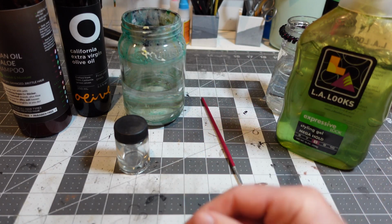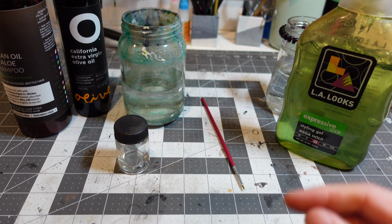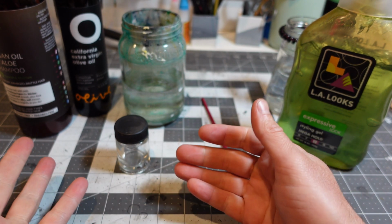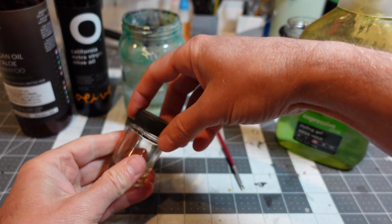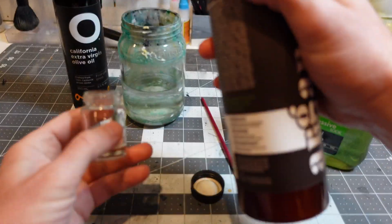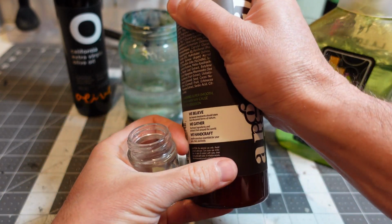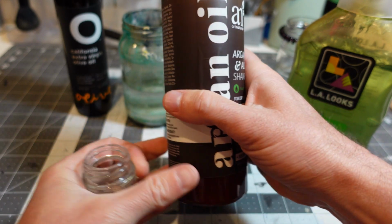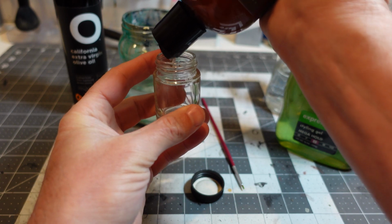But, okay, let's talk about how you can use hair products on your brushes, and it will have the same effect as something that you bought in the store. This is totally up to you. This is how you can make your own brush cleaner from things that you have lying around the house. So this is just shampoo. This happens to be Moroccan argan oil shampoo. You don't need that. This is just what I have.